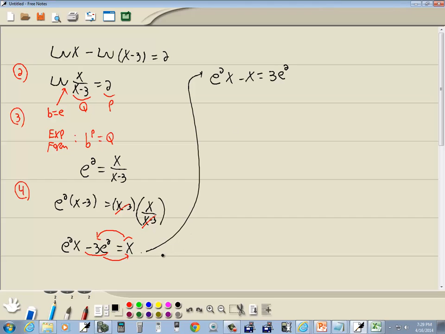So we've got e squared x minus x equals 3 e squared. Remember, you take anything across an equals, your sign changes. So the x became a negative x and the negative 3 e squared became a positive 3 e squared. So we've got the x's by themselves on the left side.